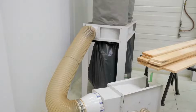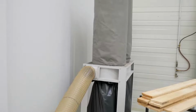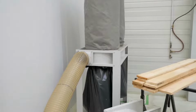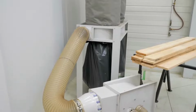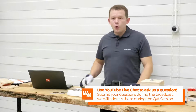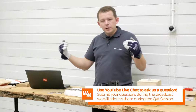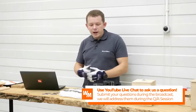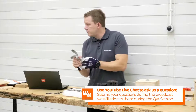So we offer dust extraction systems that you would be able to connect to a container or to bags, as we have shown you here, or in any different way how you are connecting your dust extraction systems in your workshops. We know that some of our customers would like to install a dust extraction system like MD400 or MD500 maybe behind a wall, not in the same workspace where they're working, to keep the level of noise down. But having said that, we offer also extraction hoses, connectors, and all different kinds of accessories that you would need for your workshops.